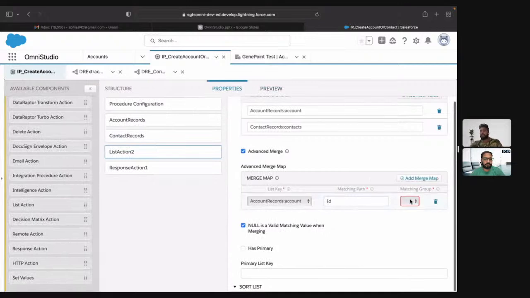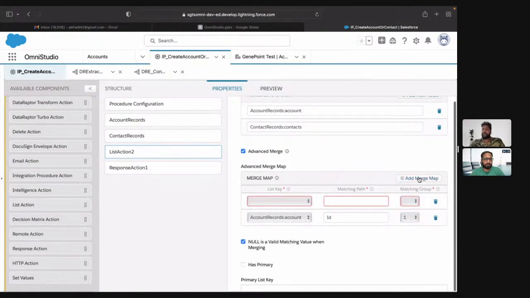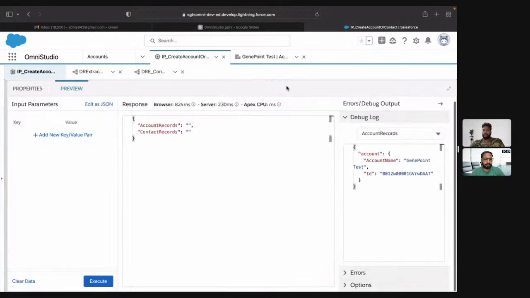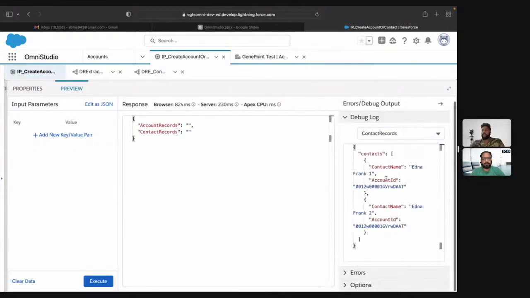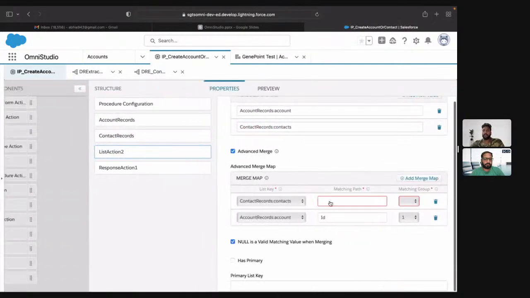And what is the matching group? For now, I will select one. Later on, I will tell you what the meaning of this is. I will click one more mapping, and I'll call it contact records because this is my second list. And if I go to preview, where my common field is contained in the contact list is this account ID, right?